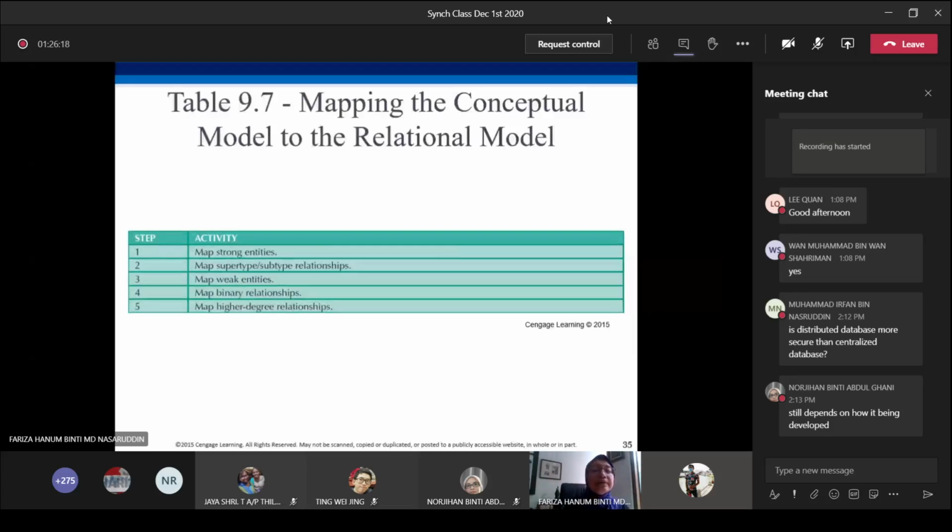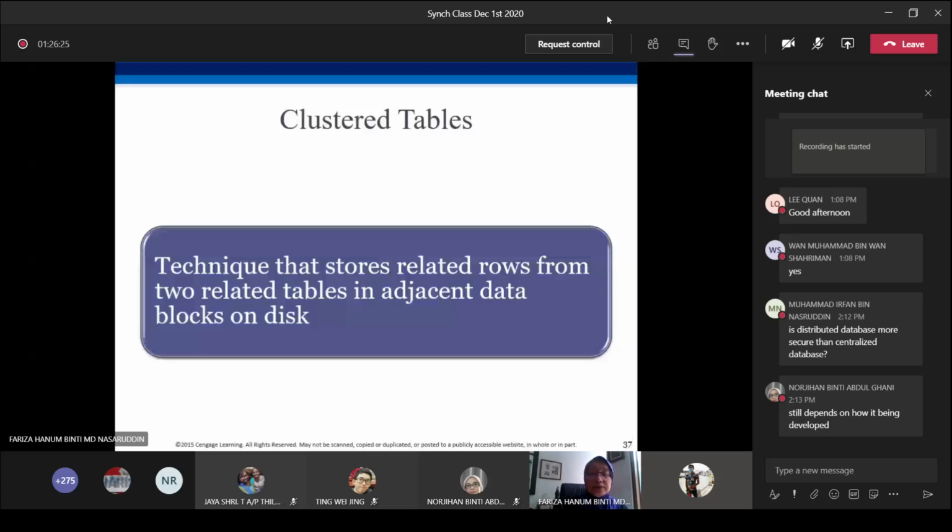Again, this talks about the same thing. I'm not going to go through that. This is for your physical design. You want to determine how you are going to keep your data. Are you going to put related tables adjacent on what blocks of the disk? Like I said, in this class, we don't talk about this because it's basically already taken care of by your DBMS, unless you have special requirements. That means you need to go into the DBMS administrative part and do this.